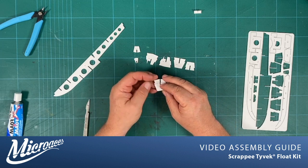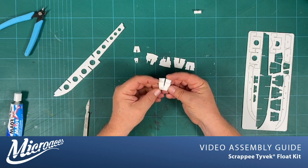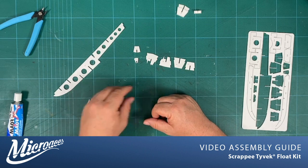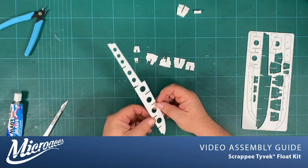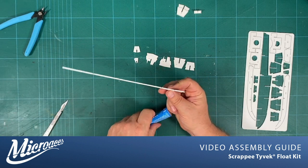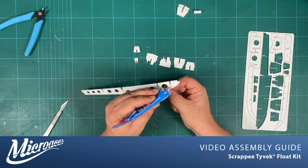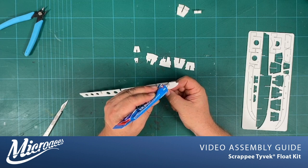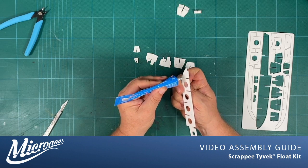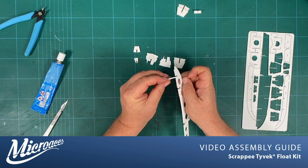Just pop that up to there, straighten it all up, and then we can set that aside to dry off. So in the meantime, I can start building the framework of the float. I'm just going to add a little bit of glue where our frame goes together. So we start off with our smallest number, V5.